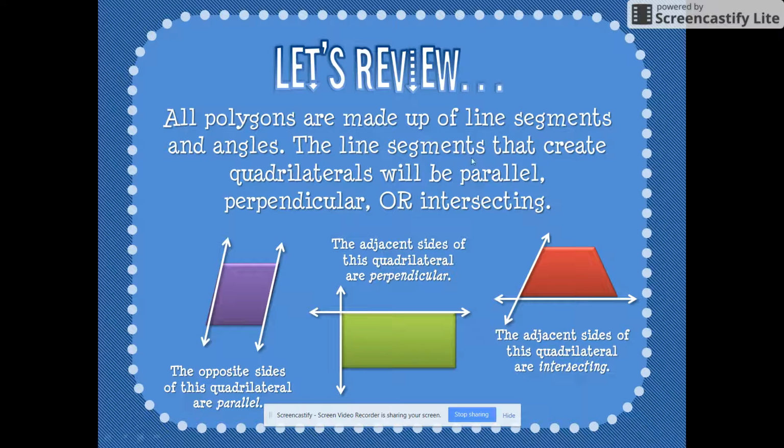All polygons are made up of line segments and angles. So that was one of our A's. So in our LAP acronym, the A stood for angles. So we can see that sometimes the angles create right angles, which create perpendicular lines. Here we see an acute angle. And here we see the opposite lines, which are parallel. So that was the P in our acronym. So we had length of sides as L, A for the type of angles that are created, and also P for parallel sides.